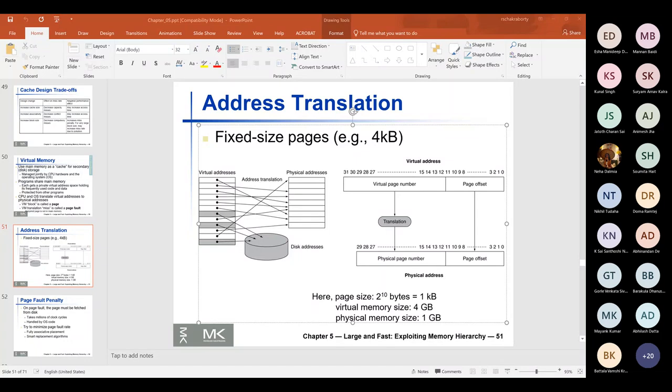So the data is fetched from disk to main memory, and then it will go from main memory to the cache. Remember again, rule 101 of computer architecture: the CPU does not access the hard disk drive directly. The CPU does not care about the hard disk drive. It does not depend on the hard disk drive. It depends only on main memory. Its only assumption is with respect to main memory, which it expects to be present.